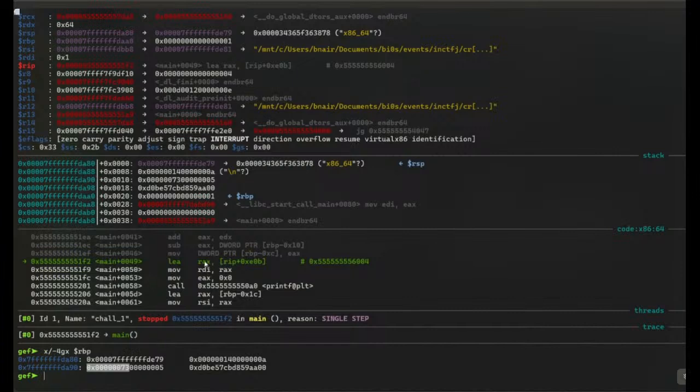What is this? We are loading the address of something pointed to by this into RAX. Now let's see what this RIP plus 0xE0B is.